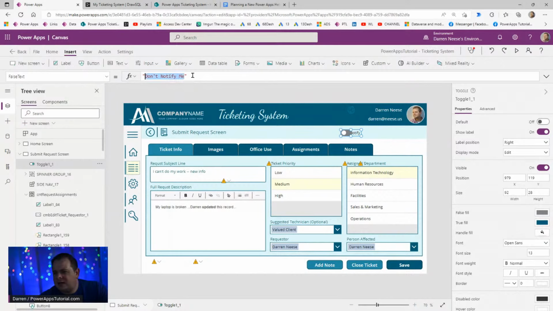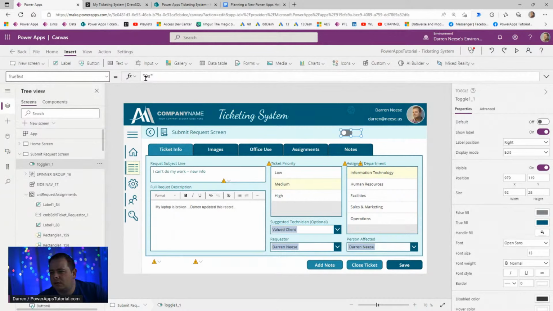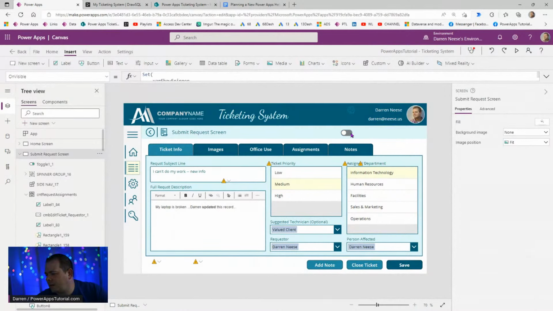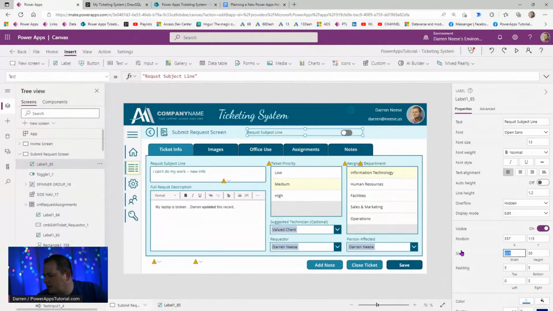I think in this case, I don't want the text of the toggle being changed, whether it's true or false. Okay, so I'm going to take that out. And then what I'm going to do is use a label here, paste it out here. And let's make this maybe something 300, and we'll align it to the right side.